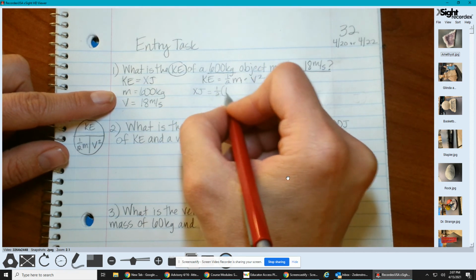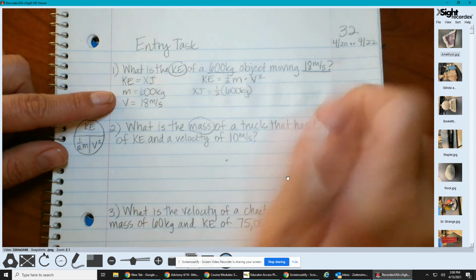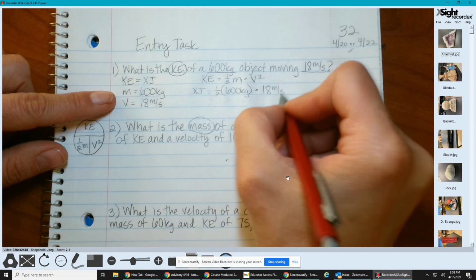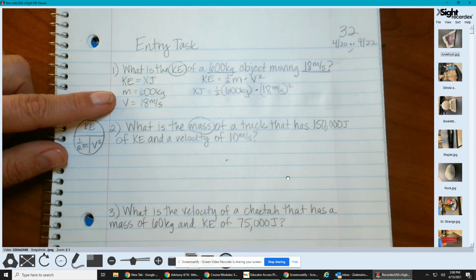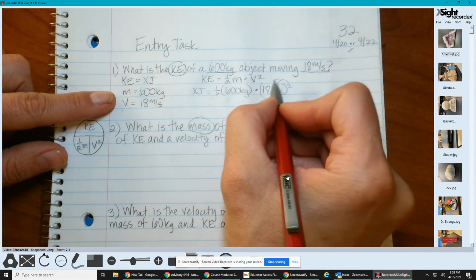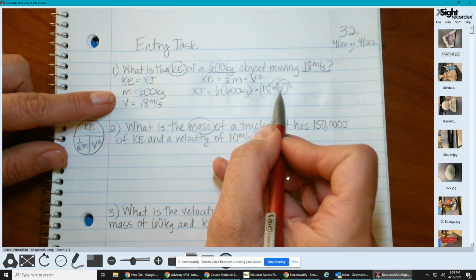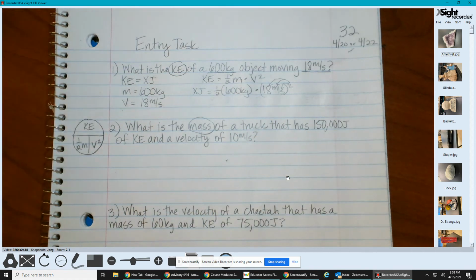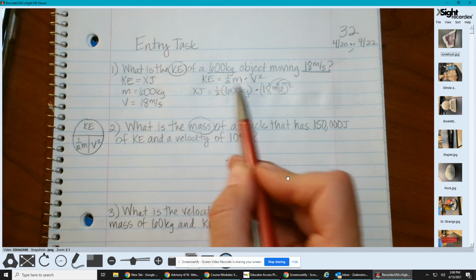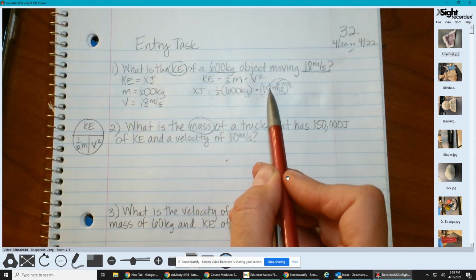Now I'm going to put my mass in parentheses so I remember that I'm multiplying a half by it. And then I'm going to multiply all of that by the velocity, 18 meters per second. And I'm also putting parentheses around that and putting the squared on the outside to remind me that I square everything on the inside. I have to square the 18, I have to square the meters and the seconds in order for it to give me the correct units. So the first thing I need to do is do these separately. I have to solve my half times 600 first, and then square my velocity, and then I can multiply those two numbers together.